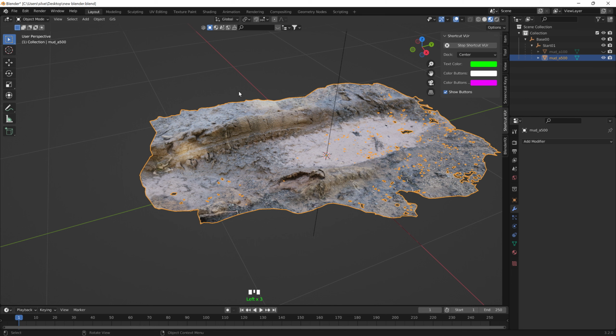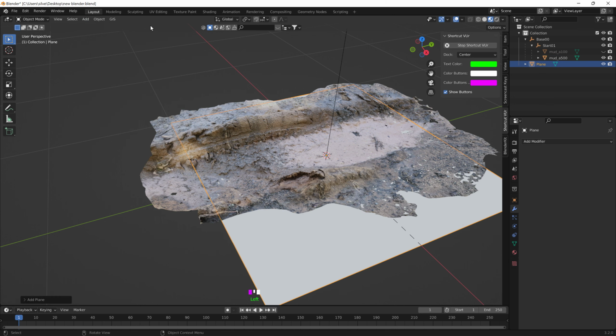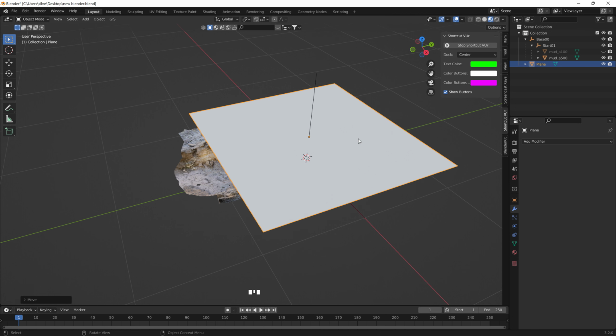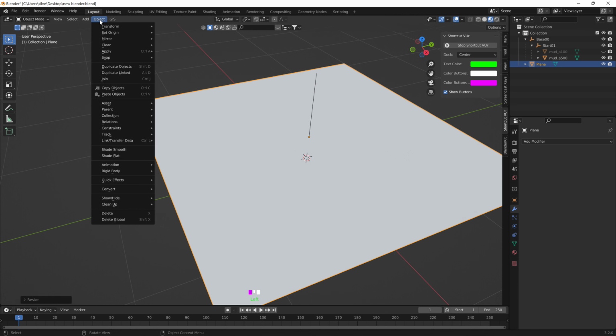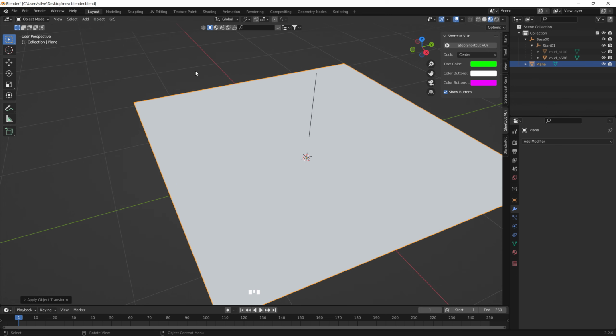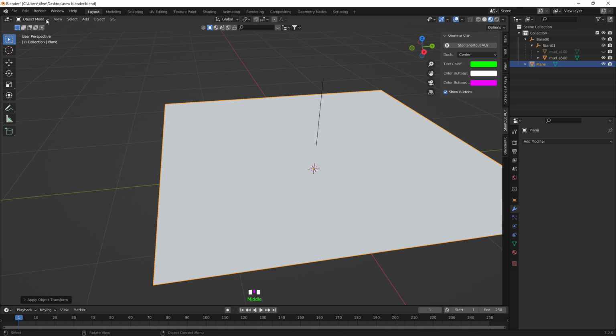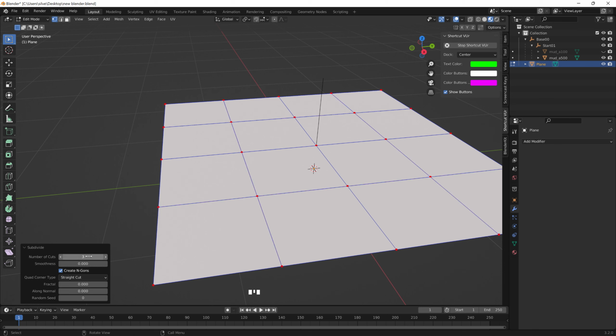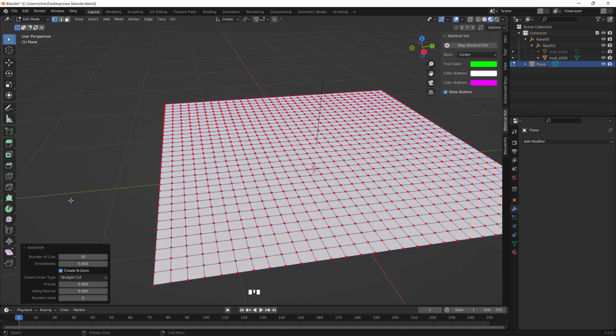So what I do for my collision mesh, I'll add a mesh plane and just kind of eyeball it, get it a little larger than this thing, maybe scale it a little larger. Anytime you scale anything, apply all transforms. It's important. Then go to edit mode, go to edge, subdivide, open this tab down here, and I don't know, say 30. Let's see how 30 looks. That'll be okay. Maybe not that many, maybe 20.